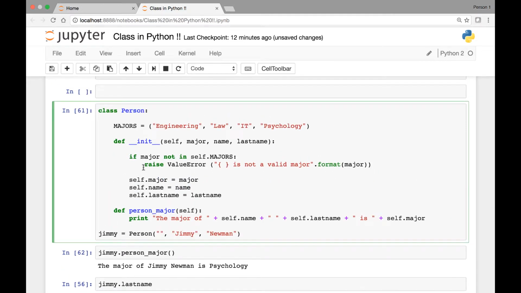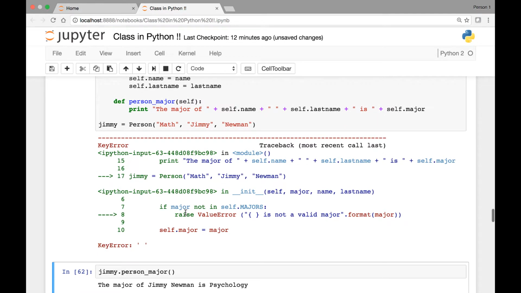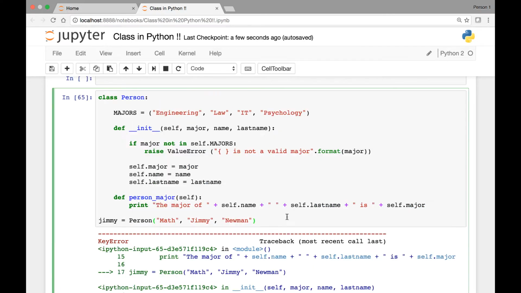What do you think we'll get? Yes, we'll get a ValueError. For instance, if we put, let's say, math and run it, we get a ValueError, right?